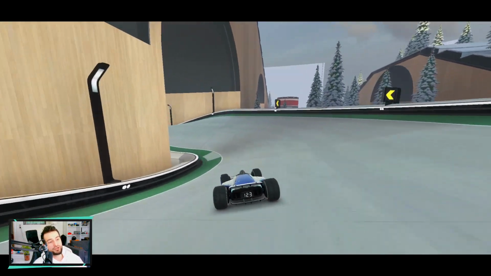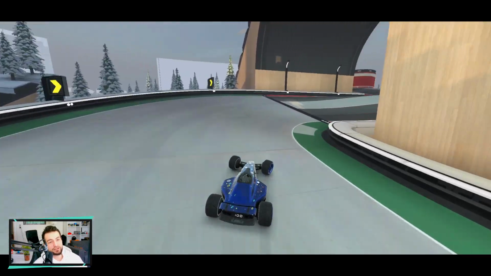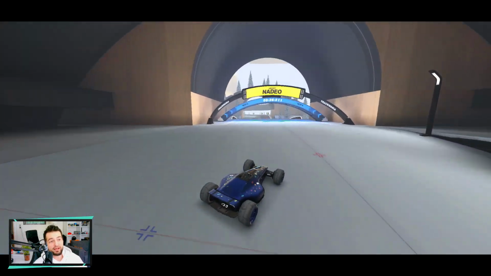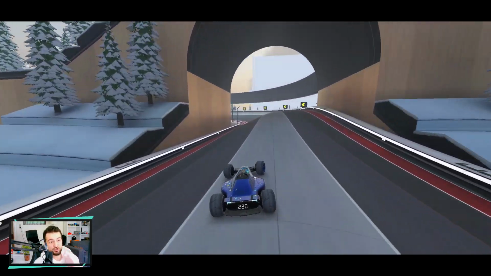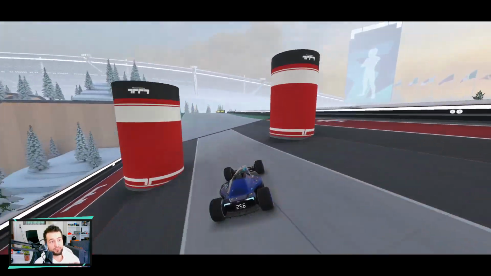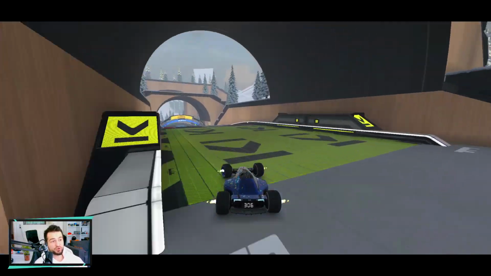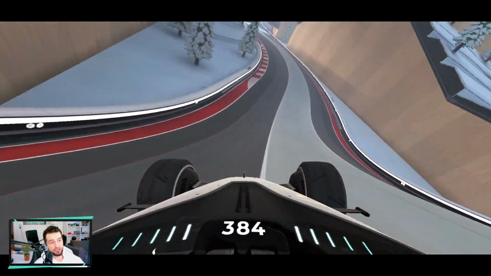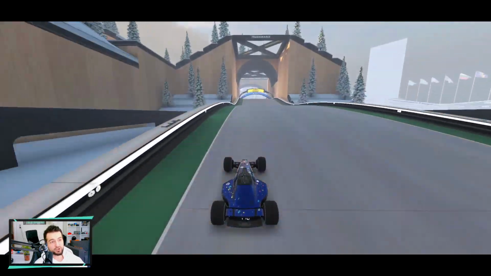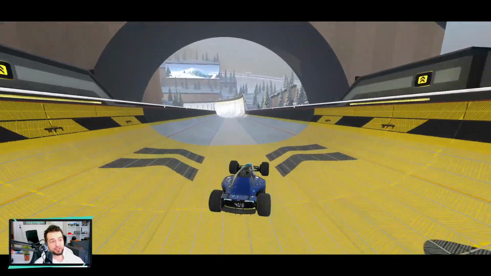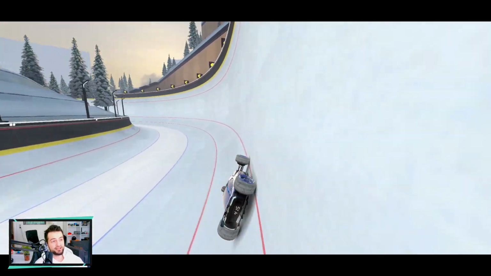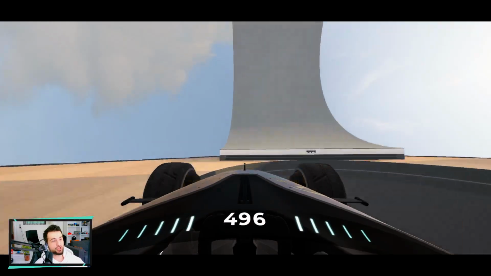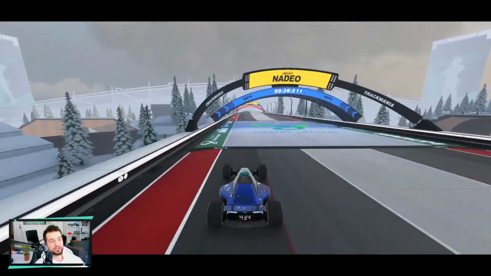So, we do a drift right here into this turn. We jump. We do an ice slide, exit the ice slide with the wheels pointing straight so you don't start drifting. We go close to this corner, and then we do the loop trick that I explained to you. Get enough speed to be able to jump up here without bouncing. Go to the very right side and maintain your car between the red lines. And then just drive straight into the finish.